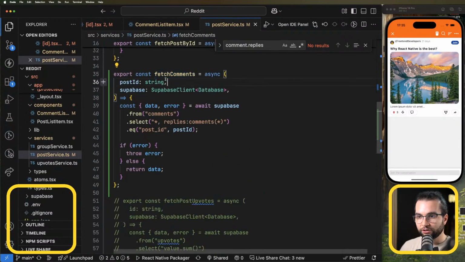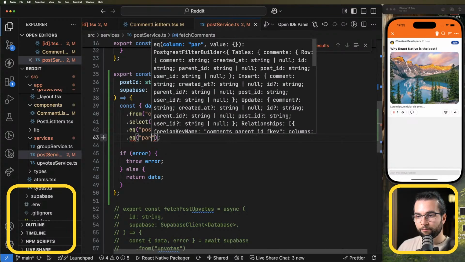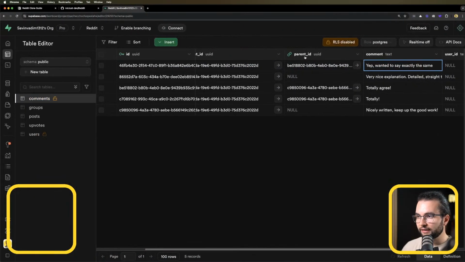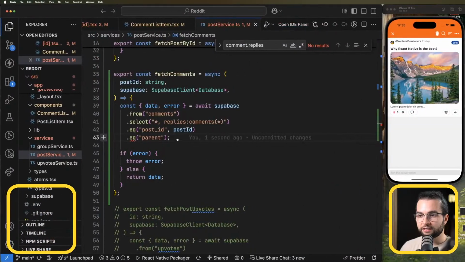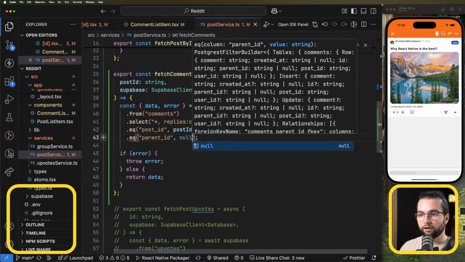I can say when I do this, make sure that parent ID, like the field parent underscore ID, is null. That is a top comment. Parent ID is null.